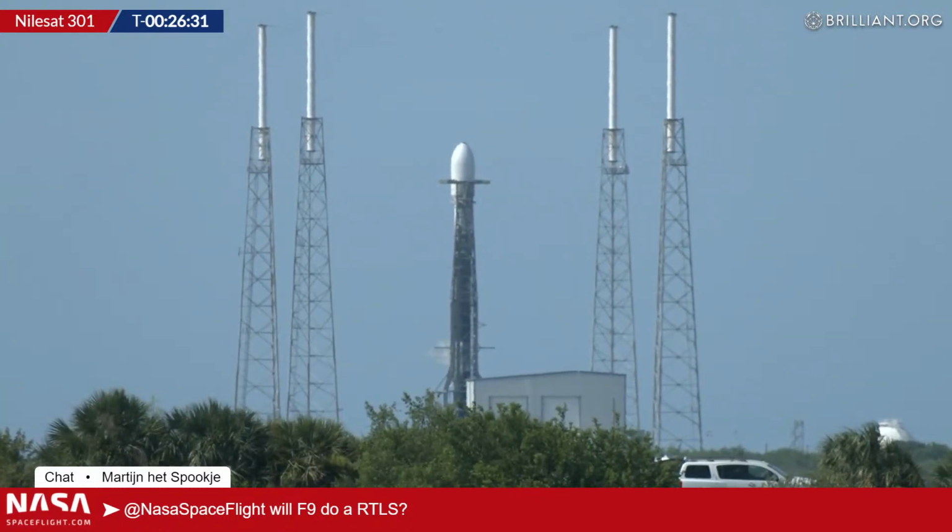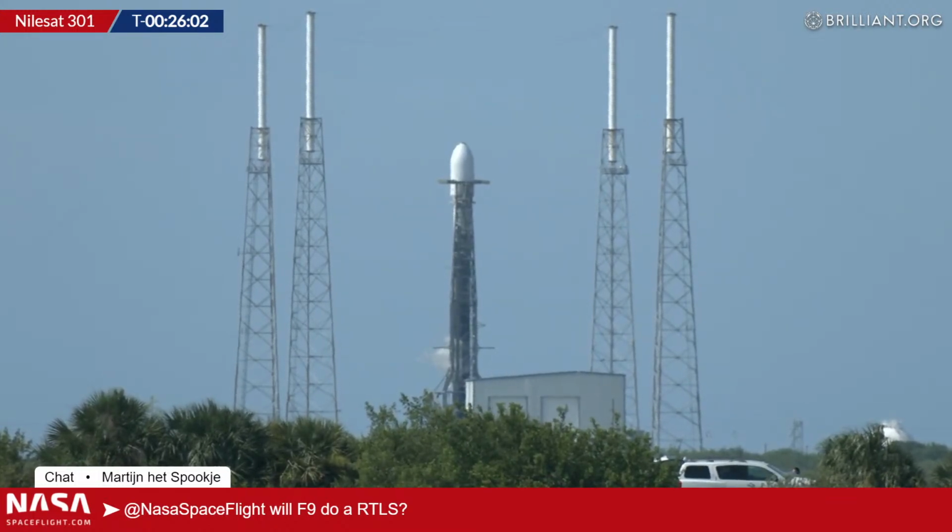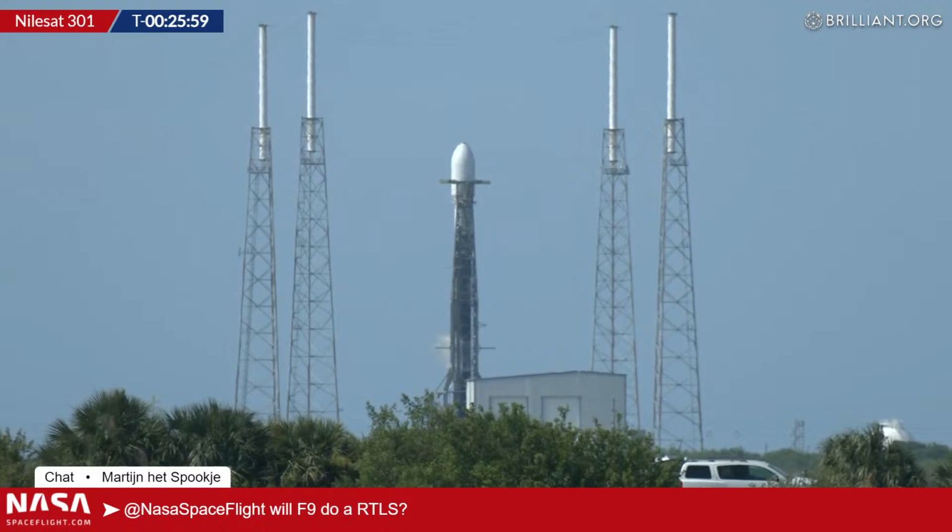And actually, for this mission, it's going to be the farthest away for a Falcon 9 mission that we know of, because sometimes there's probably a couple of kilometers up and down. But for this mission, the landing coordinates seem to be at least 10 kilometers farther away than the previous record, which if I remember correctly, was Tycho made back in May 2016, which is a long time ago. But yeah, I think this one was 387 kilometers, if I'm not wrong with that. 687, I believe.